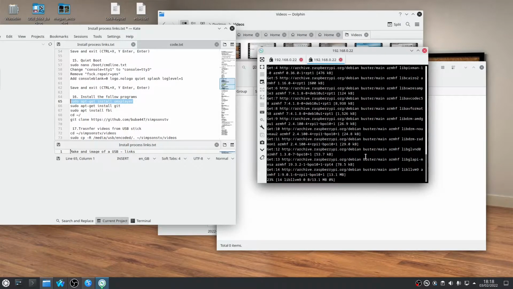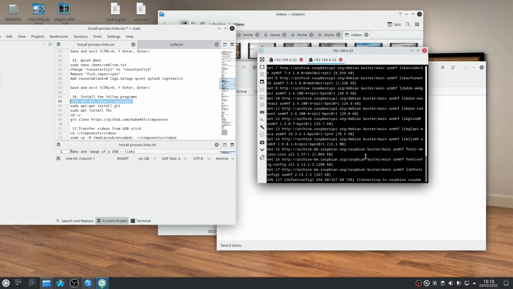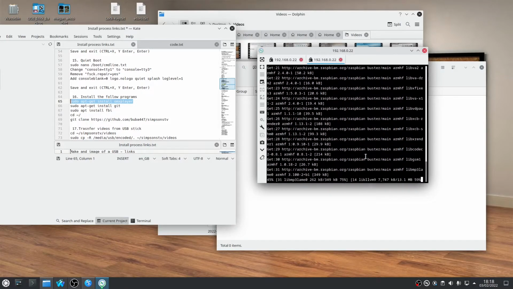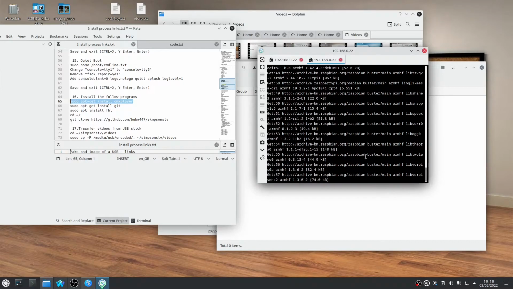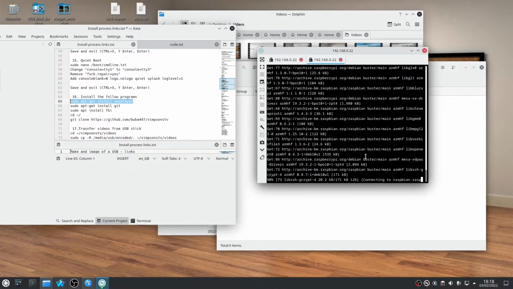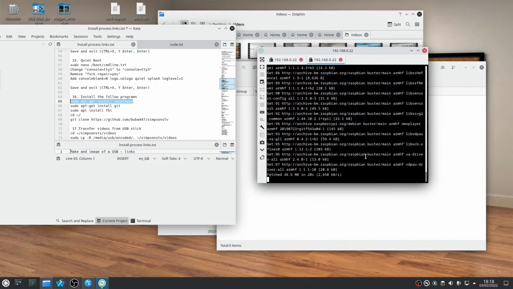Buster. As I said, I heard there was problems with this OMX player with the latest operating system. Maybe that's just a temporary thing. I don't know. This is all confusing to me.